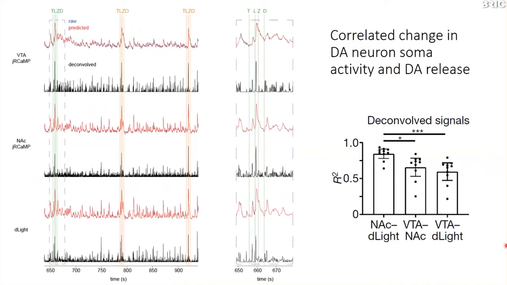And by looking at the general patterns grossly, we can see these signals are very much alike. And given that the kinetics of these three signals are quite different, as you can see on the magnified graph here, much slower kinetics on the top and much faster kinetics on the bottom, we can quantify the correlation across signals by first deconvolving the signals into population spikes and looking at the correlation between these deconvolved signals. And when we did that comparison, we still saw a moderate correlation between the cell body activity and dopamine release at the level of the moment-to-moment correlation.